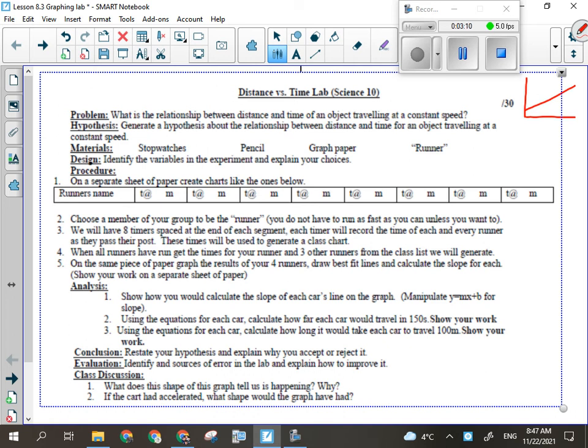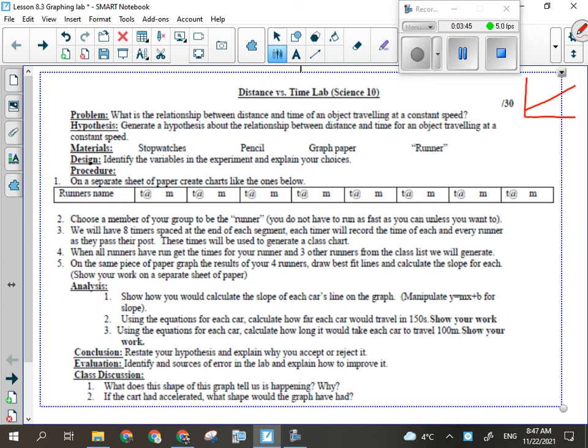So I kind of gave you most of the variables there, and you need two more controlled. In case you're wondering, I've given you the manipulated, responding, and one controlled at this point, okay? The other controlled variables are things that you're going to see as I show you what the experiment looks like, as the experiment runs. Obviously, the whole experiment is going to be contained within this room, so you're looking at maybe some conditional stuff as controlled variables within the room, or maybe some procedural stuff as you watch me show you what the lab would look like.